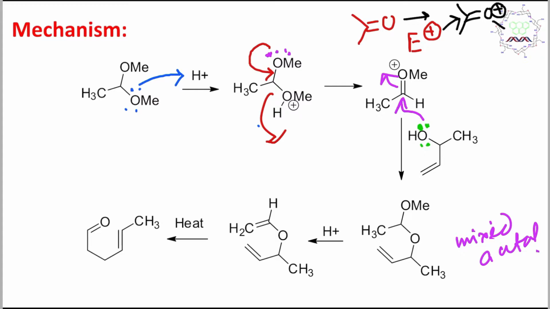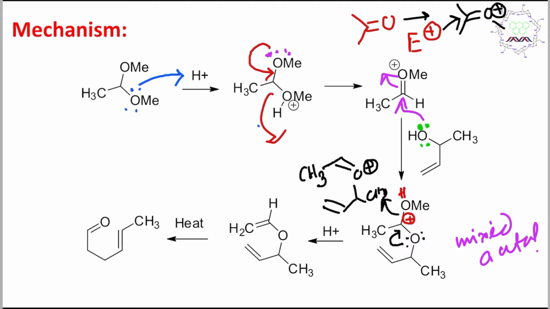Now in the next stage, what can you expect? The medium is still acidic. If this oxygen gets protonated, it will go back to the previous species. But if the other oxygen is protonated, then another reaction is possible. This lone pair can push and the group can leave. So ultimately at the beginning you can expect CH3, this double bond O, this CH3, and here the double bond. But here the oxygen is carrying a positive charge.